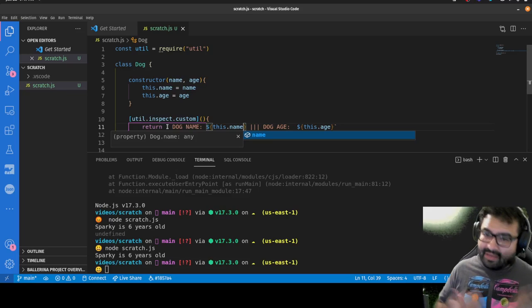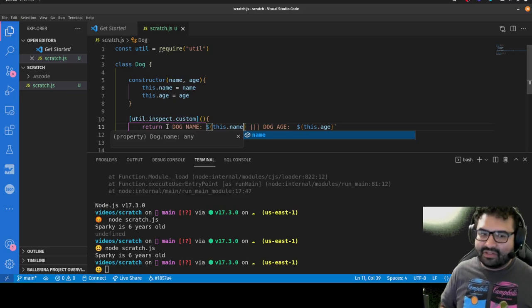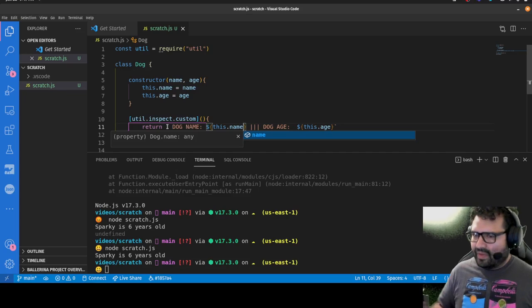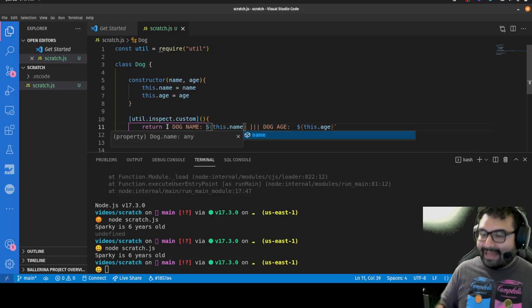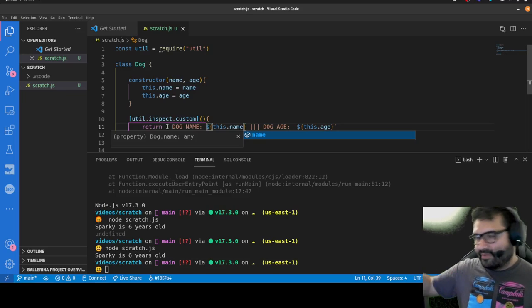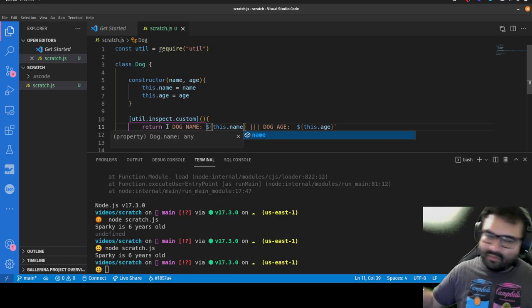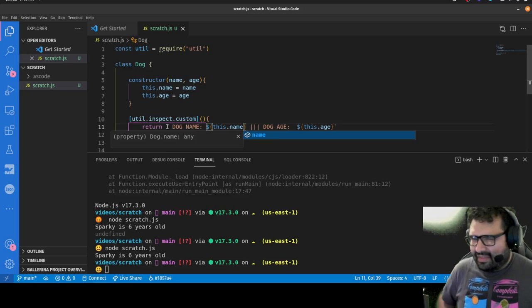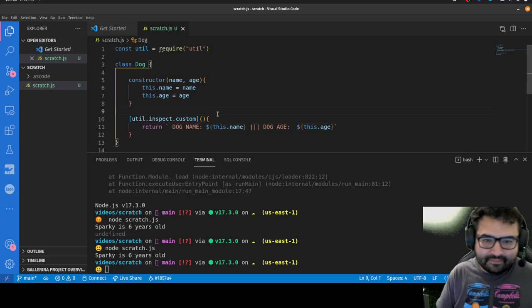Well, in Node you may have a server application and you want to be logging things on a regular basis and use those logs to see the behavior of your application, and you might want to log it in a way that's a little bit more useful. Okay, you might be making a library, and when people log the object, you want to make sure that object displays the more relevant information in a more useful way, without them having to really think about how they log the information.